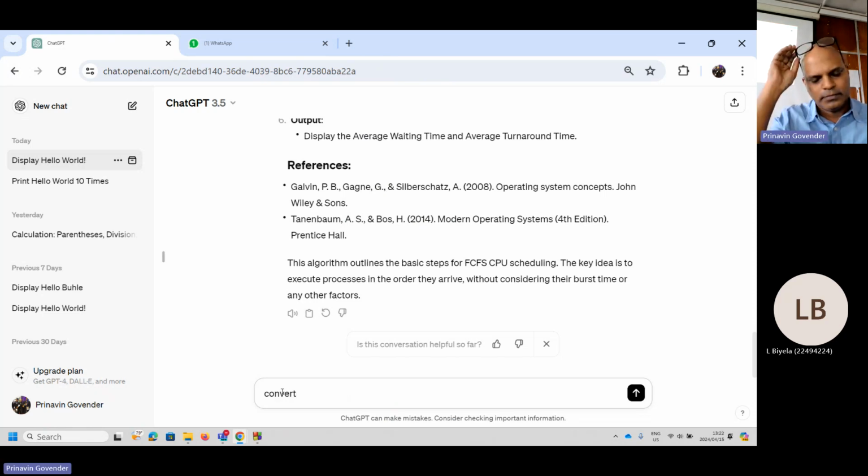So let's ask ChatGPT if it can help us with that. Convert. Give me a decimal number that you want to change to binary and binary to decimal. Something that you know. Anybody knows what's 7 in binary?